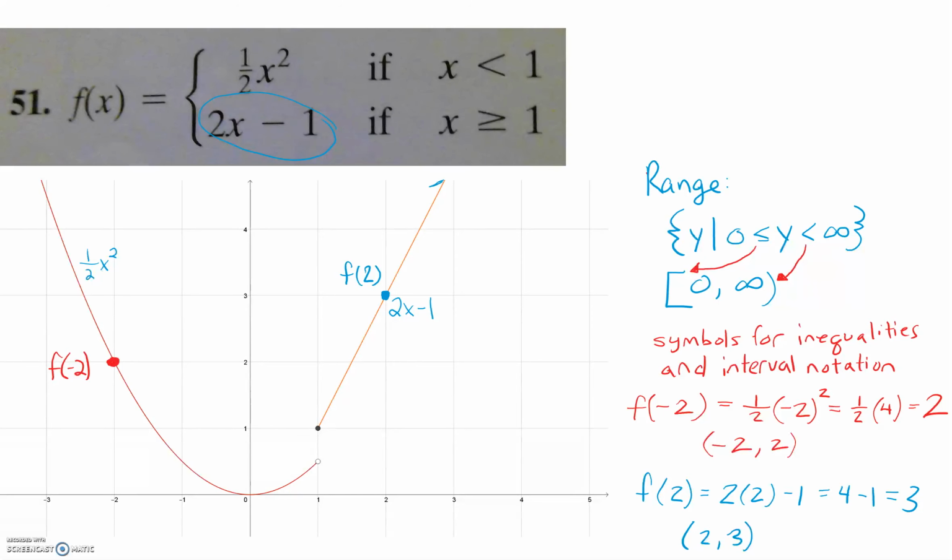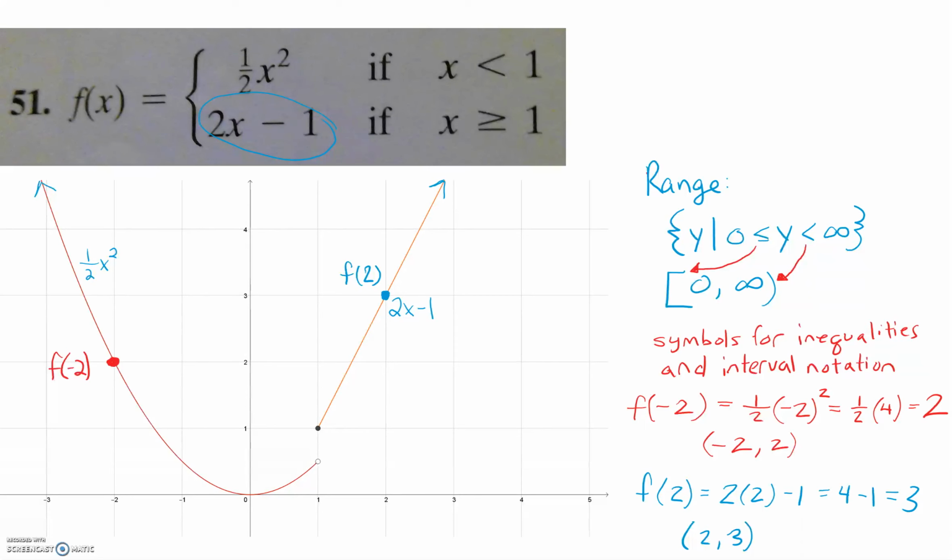This is going to go on forever, and so is this. Up and to the left, up and to the right. But since we're only looking at directions up and down, if it's going up forever, well, that's going to be infinity. Set builder notation I've also given you above it. Interval notation is a little easier, but set builder notation is important as well. But notice we have the less than or equal to, which also means square bracket in interval notation. The less than sign for infinity is going to give us this parenthesis.